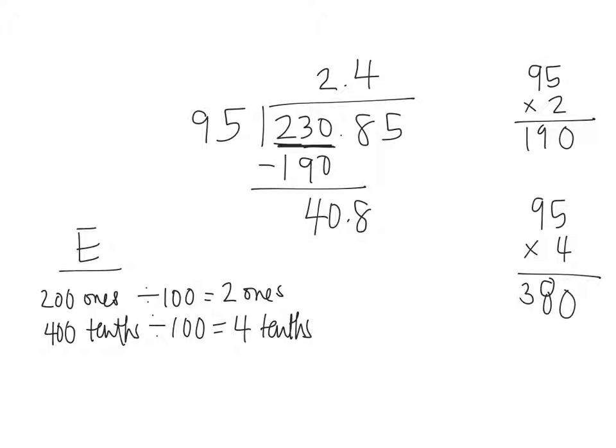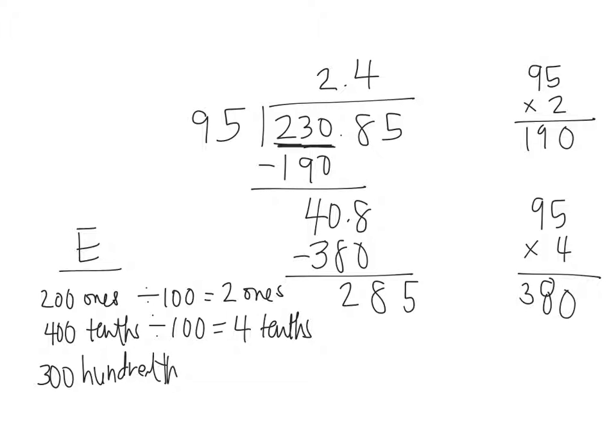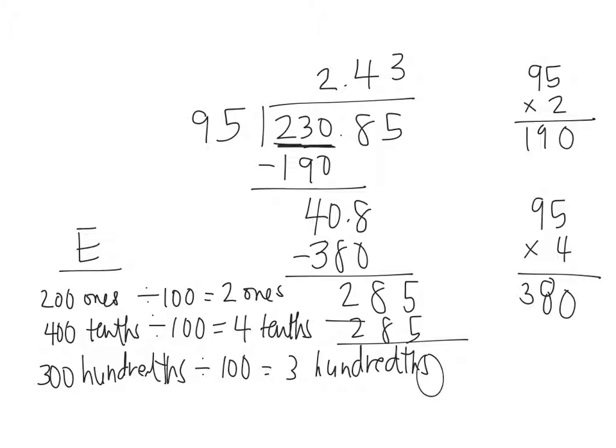380. Good. Okay, so then I can do 380 tenths for a remainder of 20 tenths, right? And I can regroup that to become 200 what's? Hundredths, yeah. And that's pretty close to how many hundredths? Maybe 300? Yeah. 300 hundredths divided by 100 is what? 3 hundredths. Okay, so let's try a 3 in the hundredths place. What's 3 times 95? 285. Ooh, 285. Very nice. I like that because that means my remainder is 0. So my quotient is $2.43.